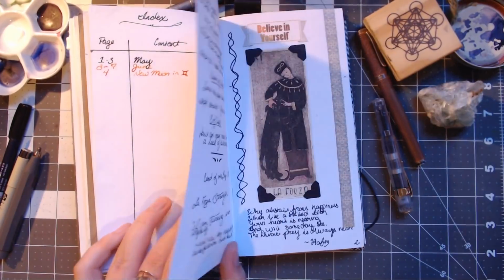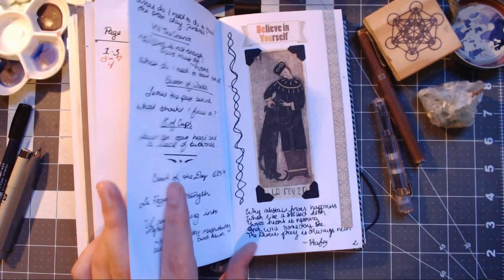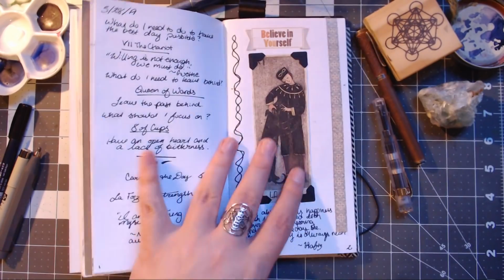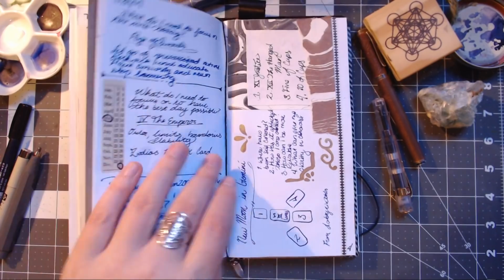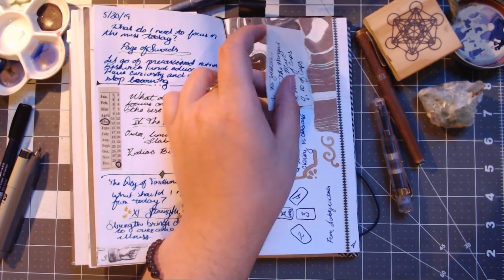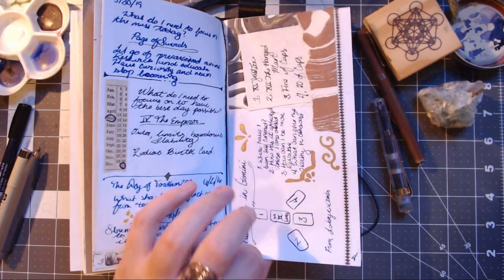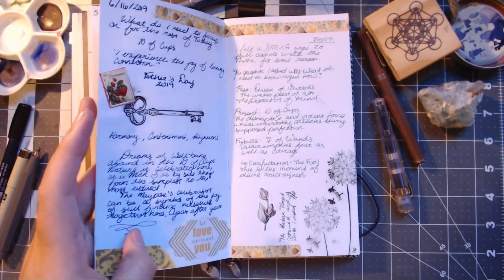At the very end of May is when I ran out of room. So I knew I was moving into a new system, so I started just using this on its own outside, and then it's got added into here. So I just really write in here sort of things that resonate with me. Sometimes I'll do like these little tip-ins and fun things here. You can see some of that paper I was talking about. Sometimes they're short little blurbs, sometimes they're like whole pages with the spread and everything. So yeah, I just kind of go with it.